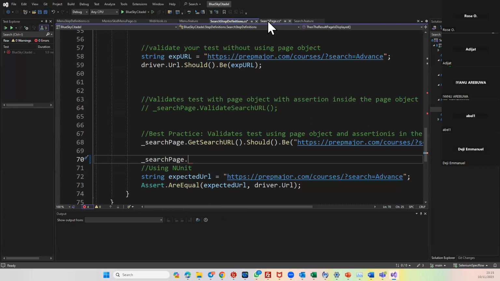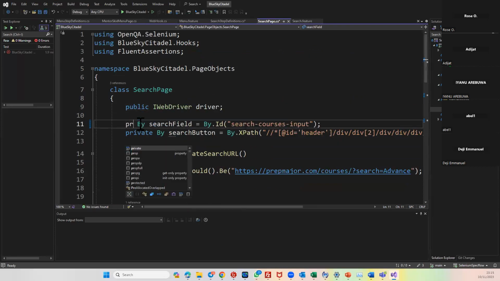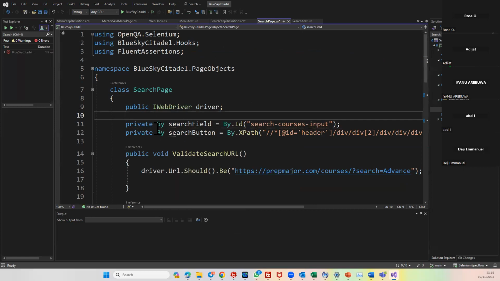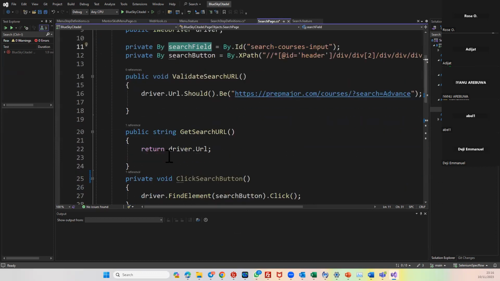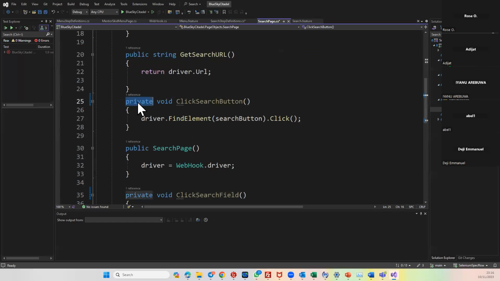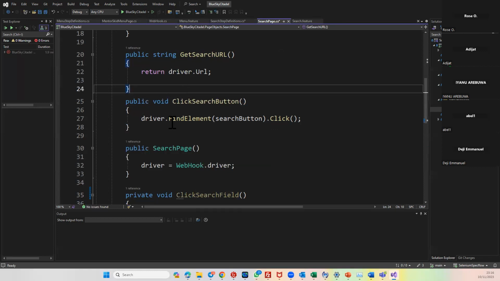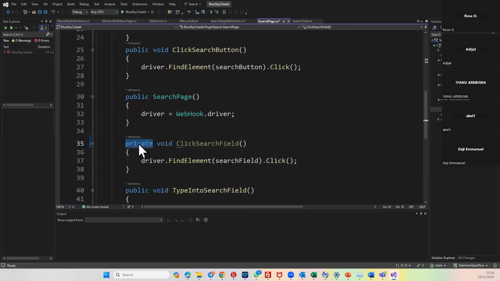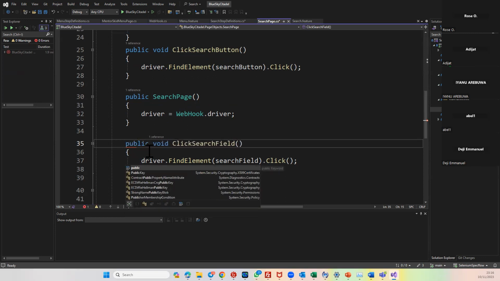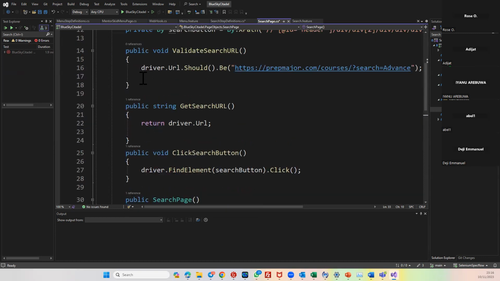So that is the concept, right? Now, we don't want anyone to see it because we're only interested in using this search field within this class. It's not relevant because it's a page object, right? This search field is not in other pages. So we are interested in keeping it close to our chest within this search page, right? But our step definition needs to have access to that, and our step definition is in a different class. So because of that, we would make it public. That is the concept of public and private.